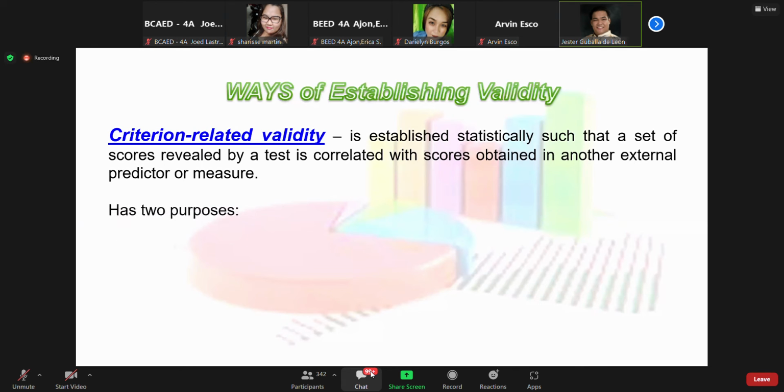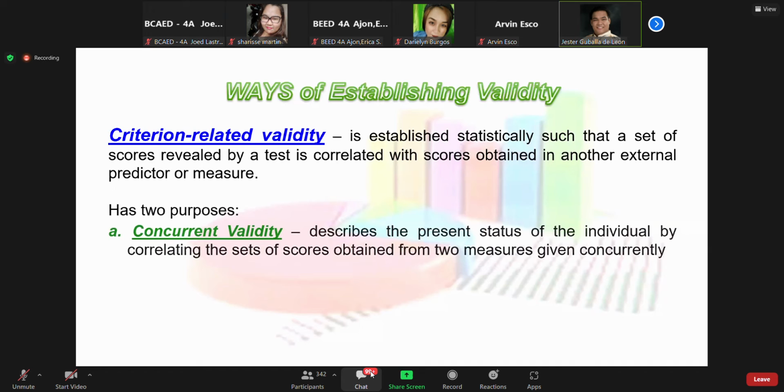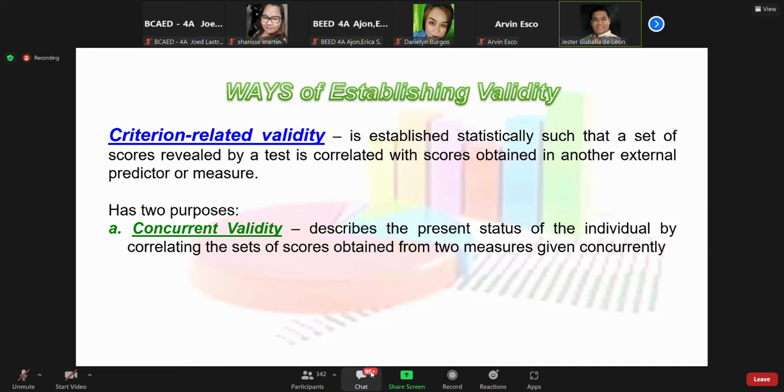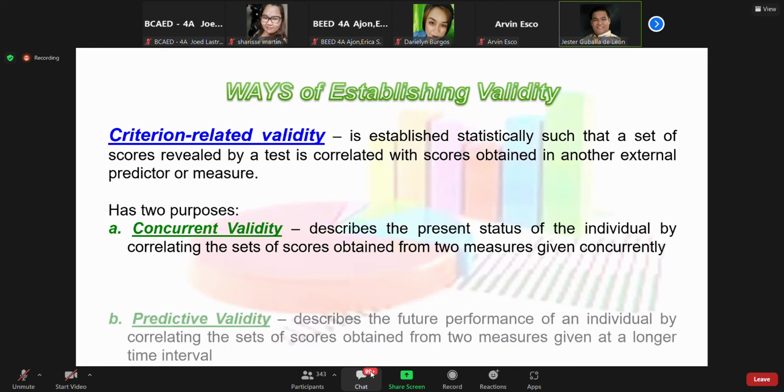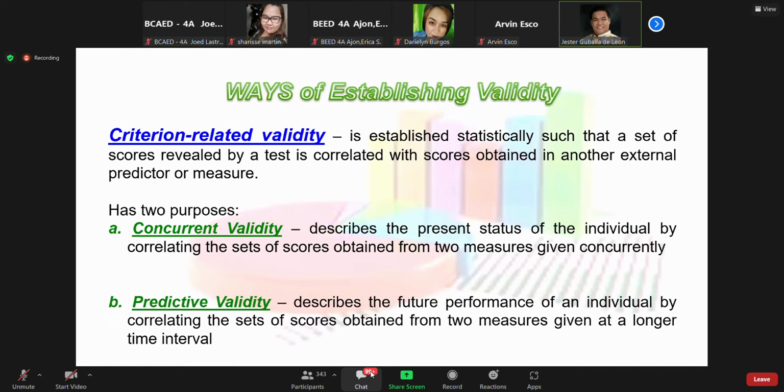It has two purposes. You have concurrent validity, which describes the present status of the individual by correlating the set of scores obtained from two measures given concurrently. And predictive validity describes the future performance of an individual by correlating the set of scores obtained from two measures given at a longer time interval.